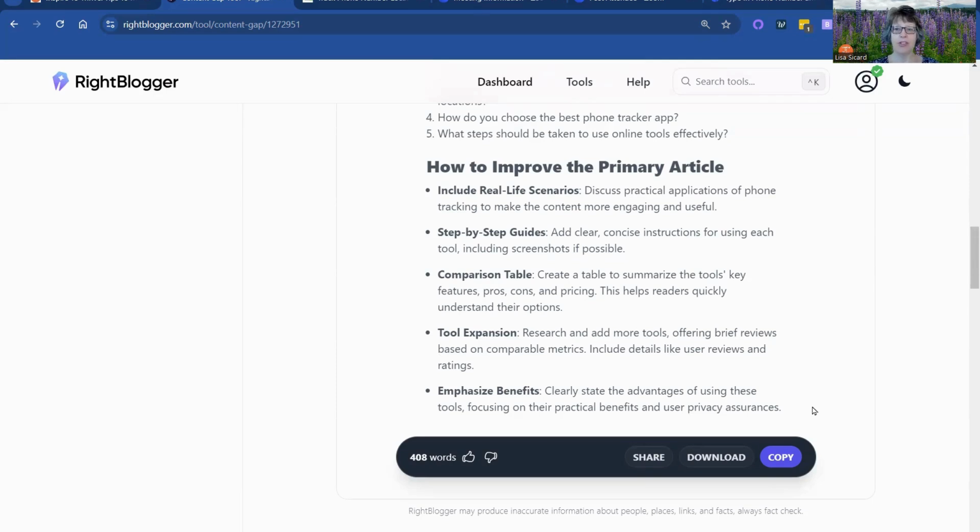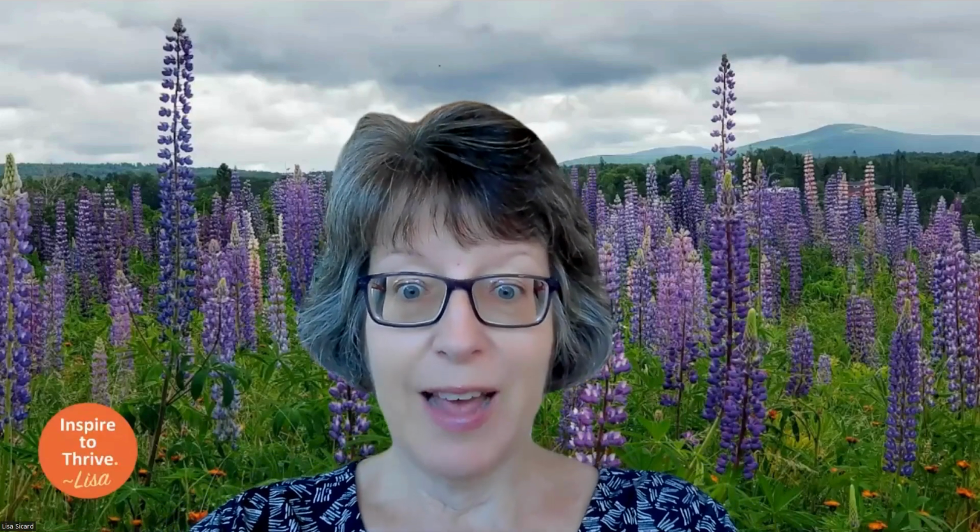So you can see here, there's starting to be a pattern. So you could do a couple of these to compare your article to several articles, and you'll find out all the different content gaps that you need to cover in your own article. I love doing this for articles that are older than 6 months when it's time to do an update. Go in and do the content gap. It really will open your eyes and see what you may need to add besides what you realized that you had to add. So it's a really fabulous tool.